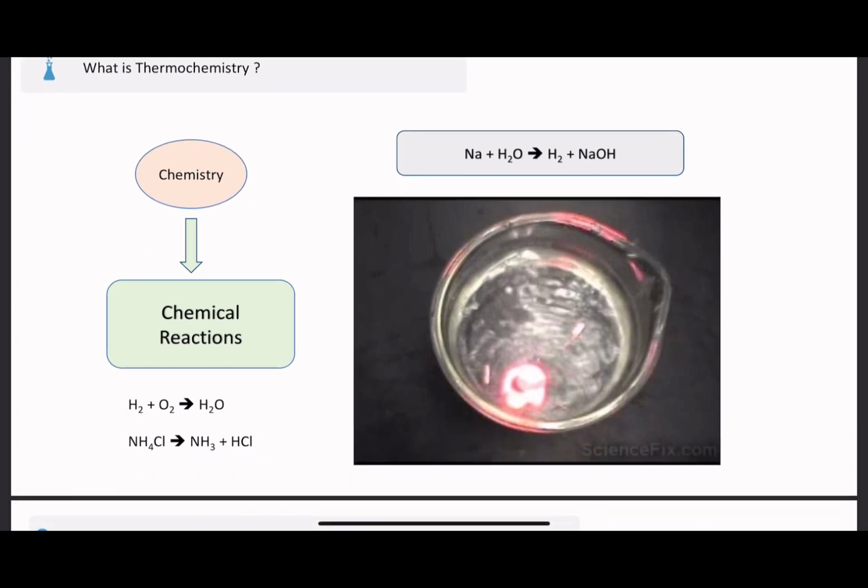Basically in this slide I have talked about sodium reaction because as you see sodium is very reactive and there is some kind of heat released from the system. Heat is written with the letter Q, and this heat shows that there is some kind of exchange of energy, and this is what we study in thermochemistry, where we study the chemical energy changes, and due to that we have temperature changes.